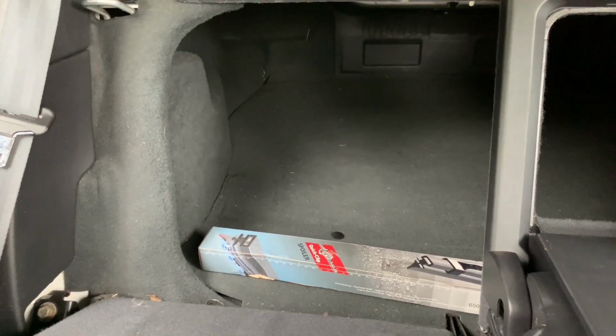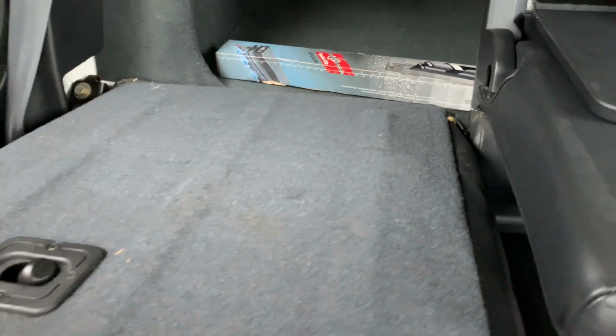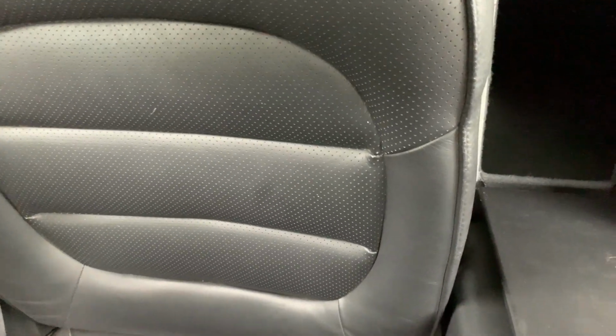Yeah, so there's space in the back as well. You can put the seats all the way down. They don't fold completely flat, although it's not far off, and obviously you get a small lip here. But you can, if it's just the 2 of you going away for a couple of weeks in the south of France, job done.